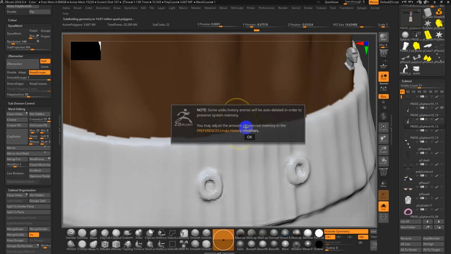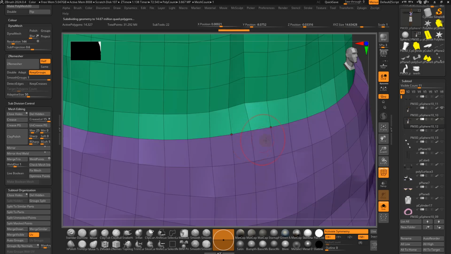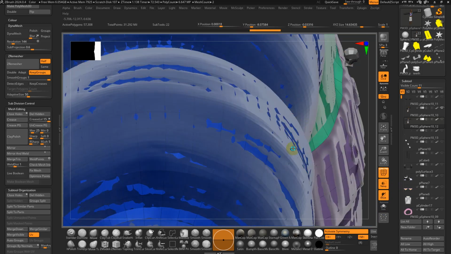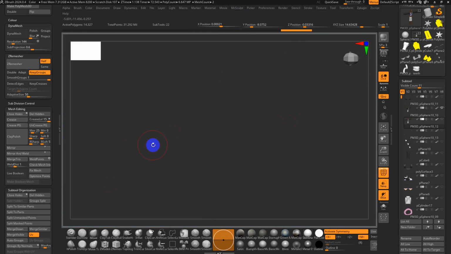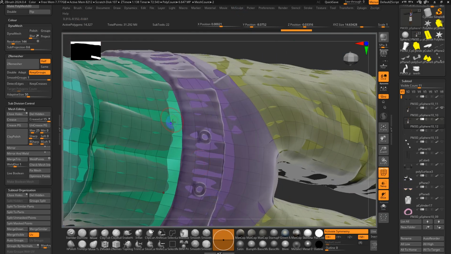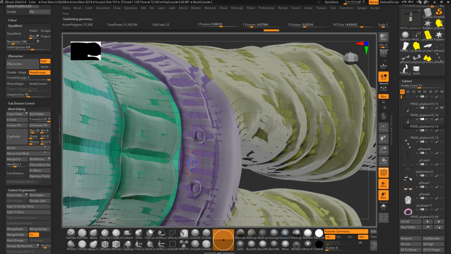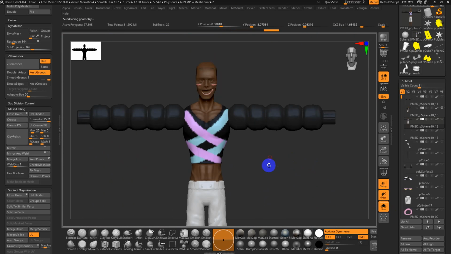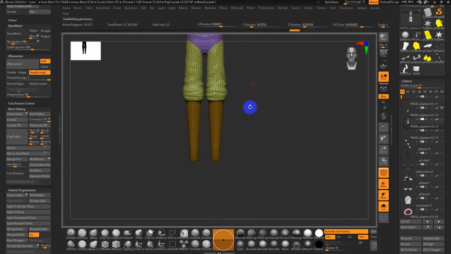So sometimes dividing higher and projecting will help, or like I said, it's better to go back to your low res and go into transparency, get out of solo. Maybe not be at the lowest division. I think the lowest division is probably a bit too low, in fact. So yeah, just nudging some of those loops into a better position can help, and then running through the projection again. I don't want to go through it because it does take a little bit of time. But this is basically now in a state where it is fairly usable topology.